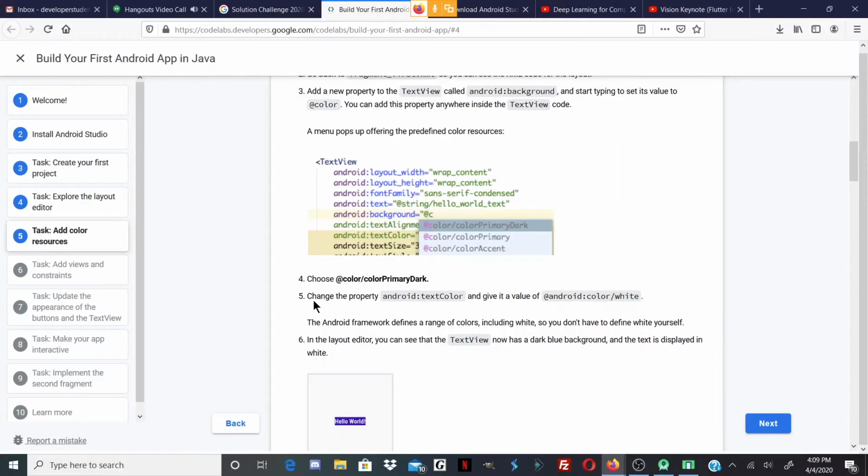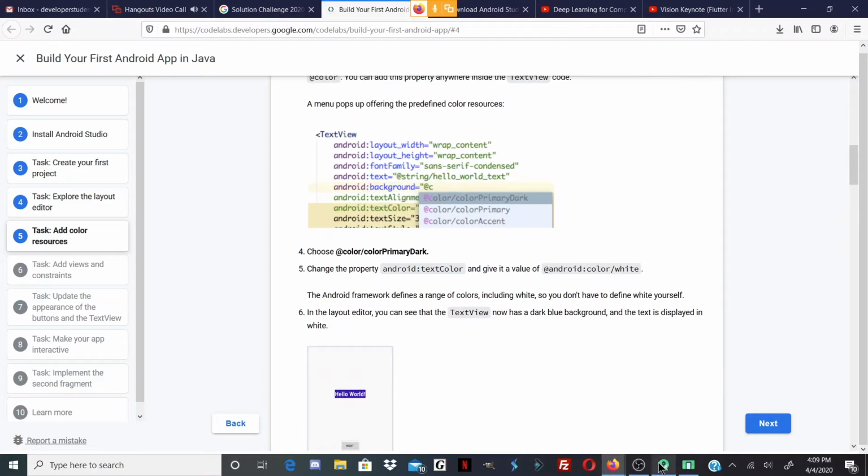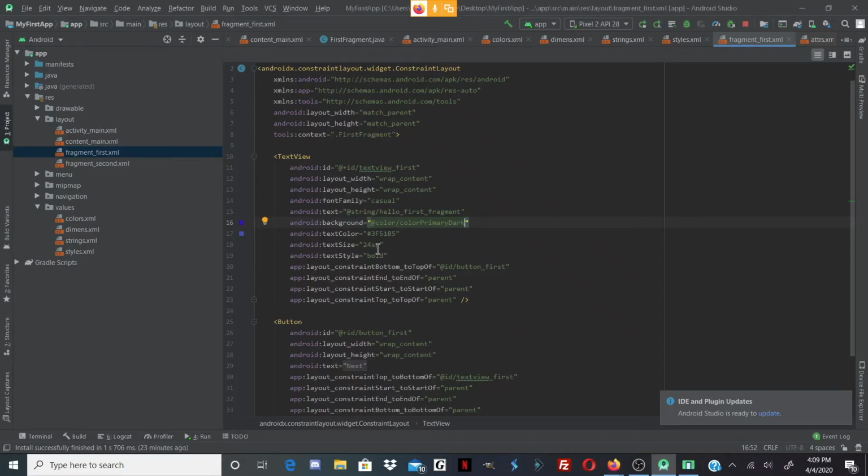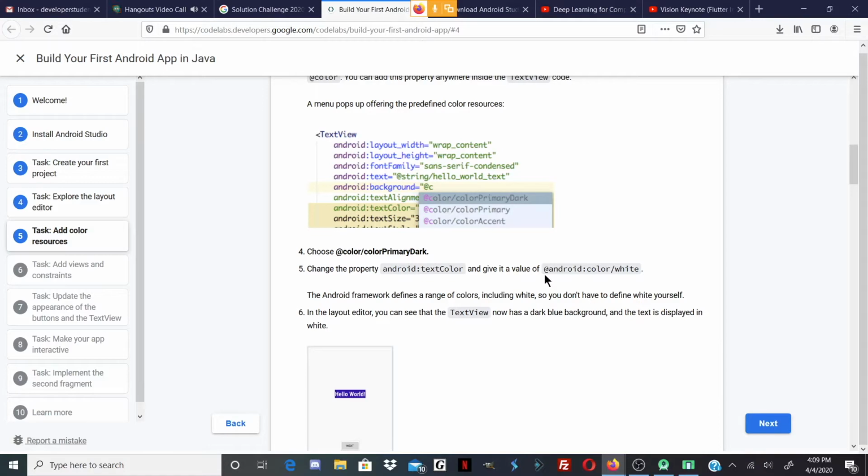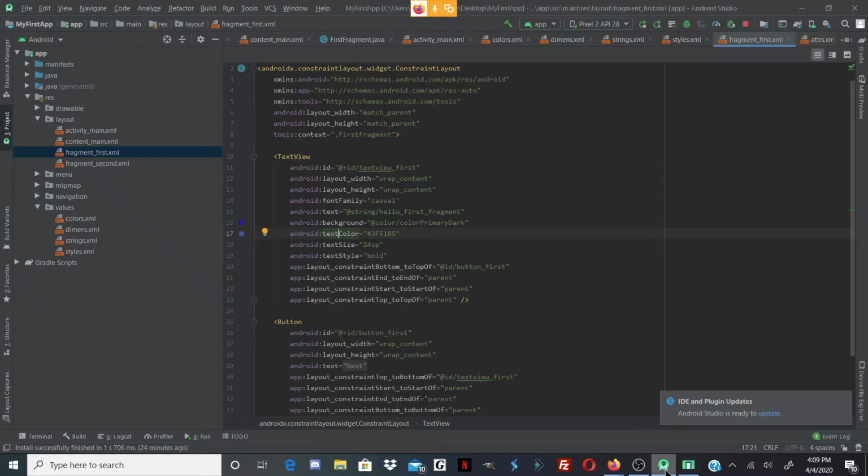All right, number 5, change the property Android:textColor and give it the value of @android:color/white. So let's locate Android text color. That's this one right here. We're going to enter color/white.